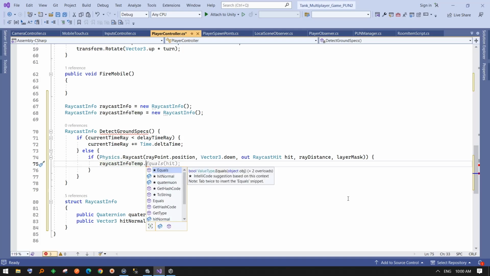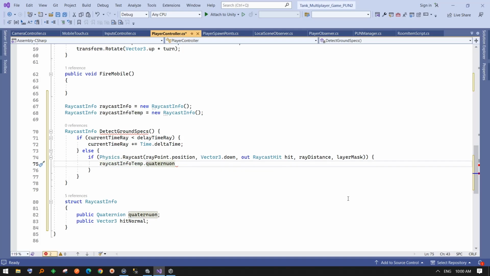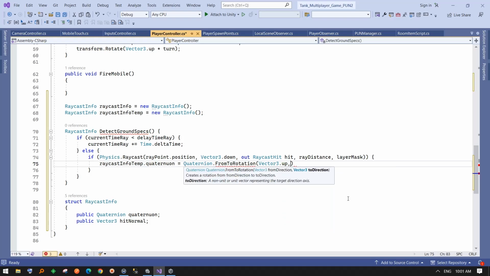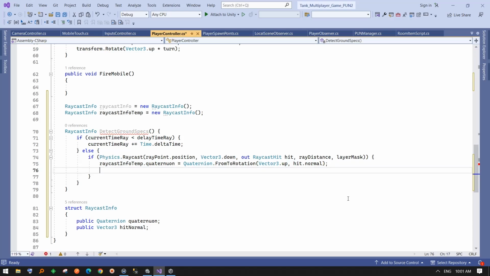Next, we set the quaternion field of the raycast info temp variable equal to the slope obtained from the FromToRotation method of the quaternion class. This method uses the up vector in world space and the hit.normal property from the terrain, which is perpendicular to the surface, to calculate the terrain slope.